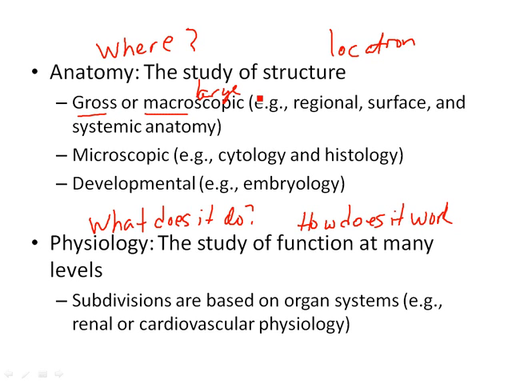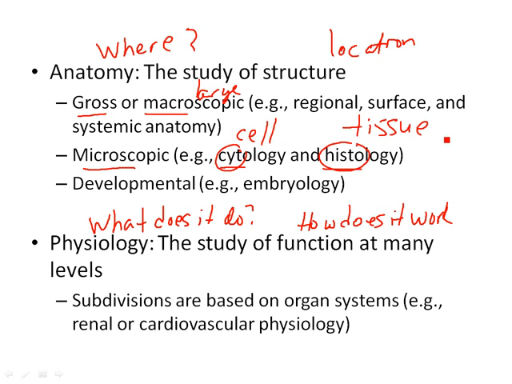We may be talking about the superior region, which is all the stuff up top. We may talk about the inferior region, all the things that are below that level of the head. So we use these as big terms. We may study anatomy microscopically using a microscope, and when we use a microscope, we call that cytology or histology. Anytime you see this prefix cyte, that means cell, so you're looking at the cell level. If you see a prefix like histo, you're looking at it at the tissue level.